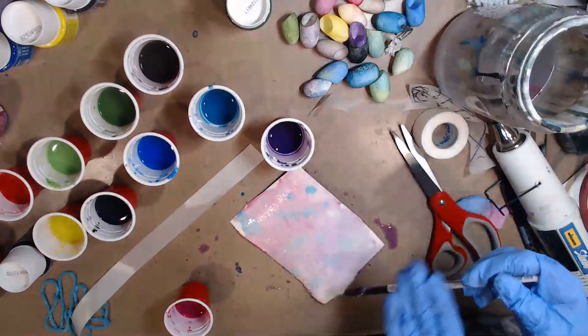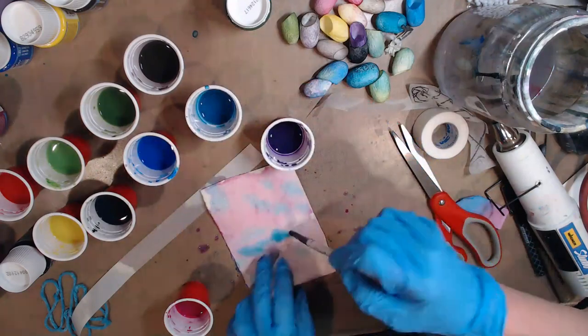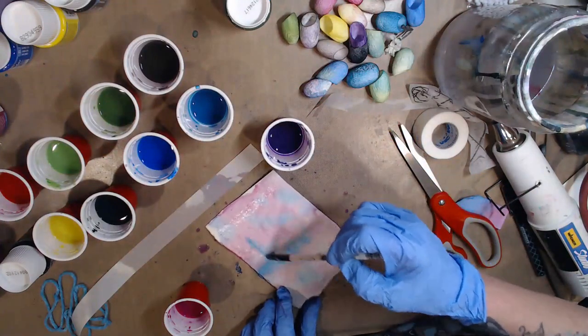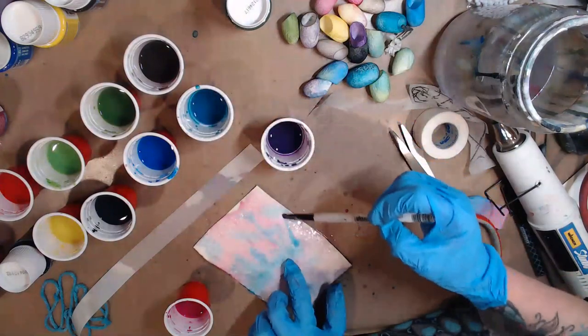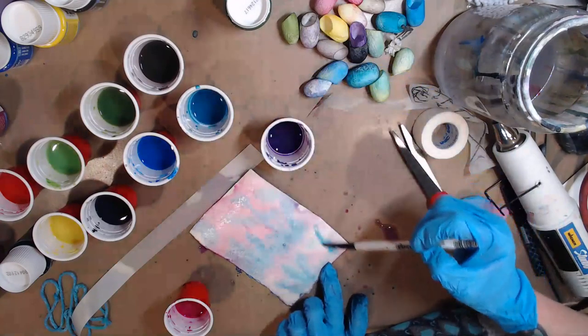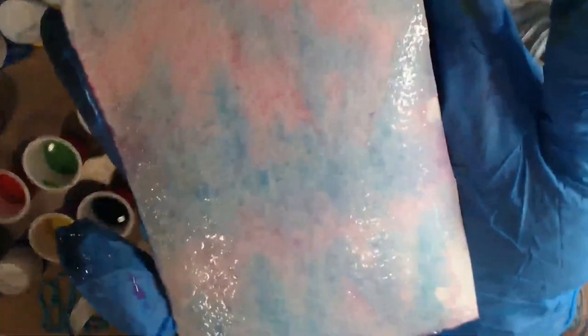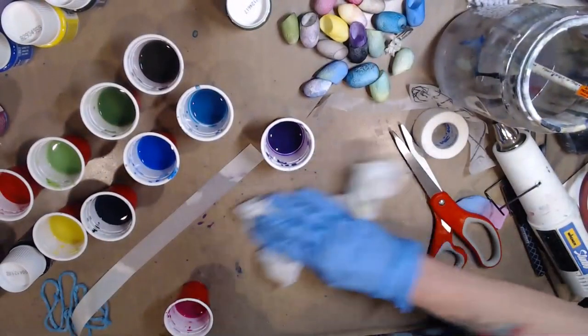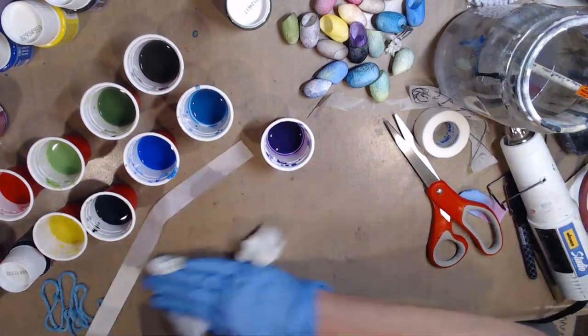Wow, that's good. I like it. Which is like watercolor paper. Ooh, I don't even know what I'm doing. I'm just doing stuff. I like it. It's actually a little darker closer up. It looks really light far away, but you can see its layers as you want. It's wet, but it's not super soaked. If that had been watercolor paper, it would have been drenched for sure.